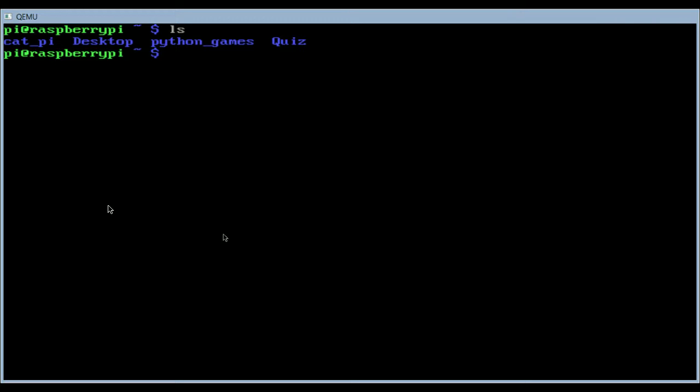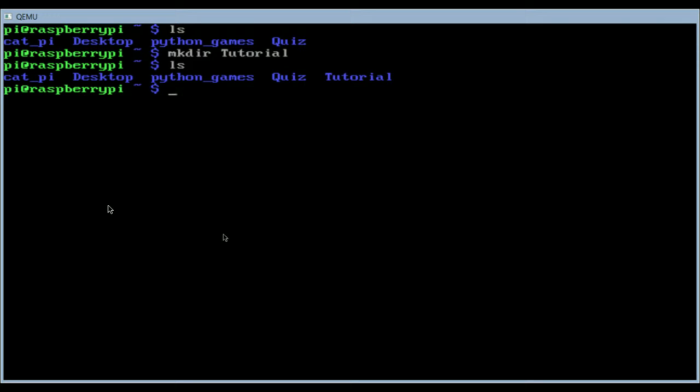Now, if I want to create a new directory, then what I must do is mkdir, which is make directory. Then, if I want to title it tutorial, enter, and now I have tutorial. When I do ls again, you can see I have tutorial there.